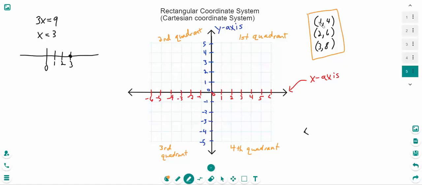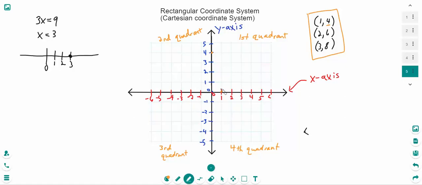So this first ordered pair is a 1 and a 4. Now remember that 1 represents x and the 4 represents y. So the 1 we would find on our x-axis. Well, that would be right here, right? There's the home for 1 on the x-axis because 1 represents x, okay? So that's where it is on the x-axis. And then on the y-axis, we would go to the 4 because that represents the y. So we go up 4, okay? Here's the 4.